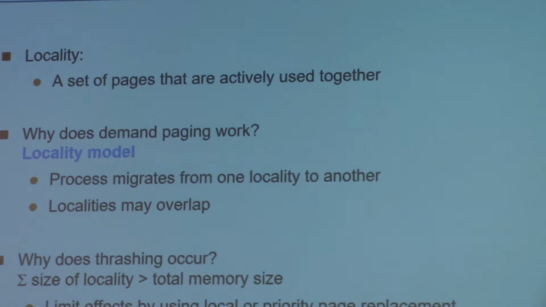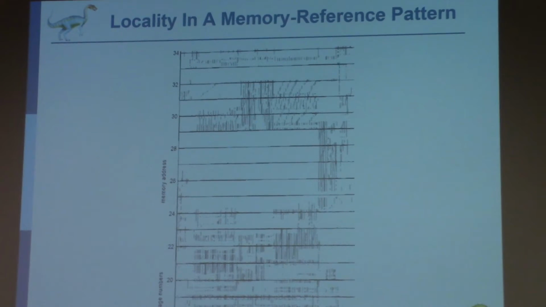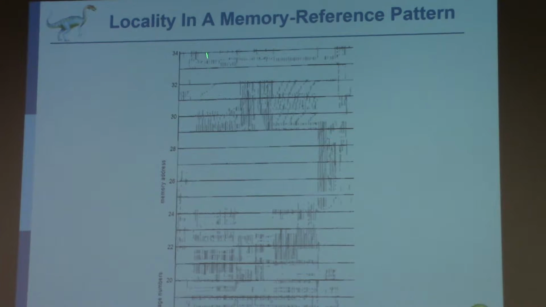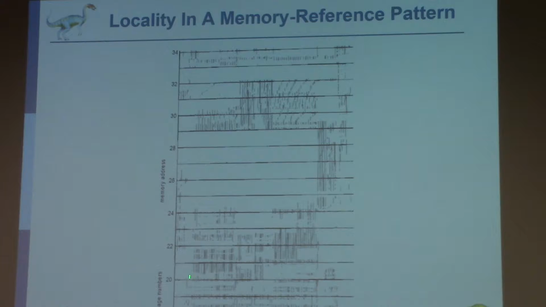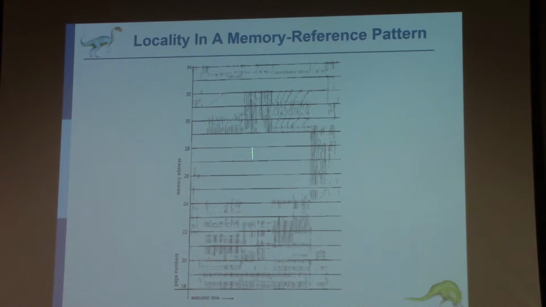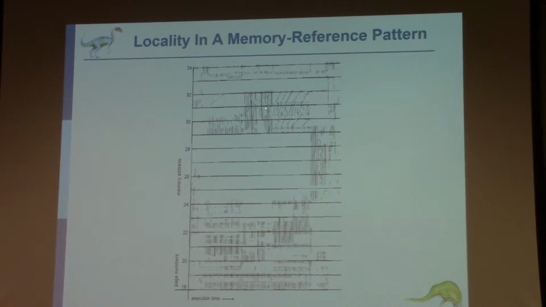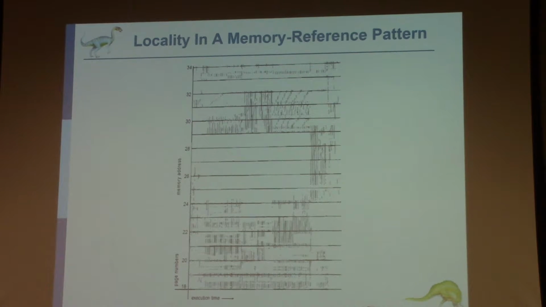Okay, so to address that problem, we can group them, which is called the locality model. We can actually check the memory map along the time. So you can see this is a time. If you slice this way, it shows the physical memory and the pages accessed. At a certain time, you can see this grouping. It's called the locality. So you can make the group to reduce the unexpected page faults. You can group the similar pattern of the pages together.